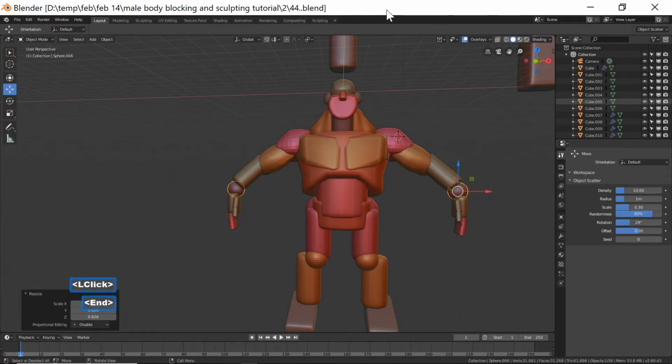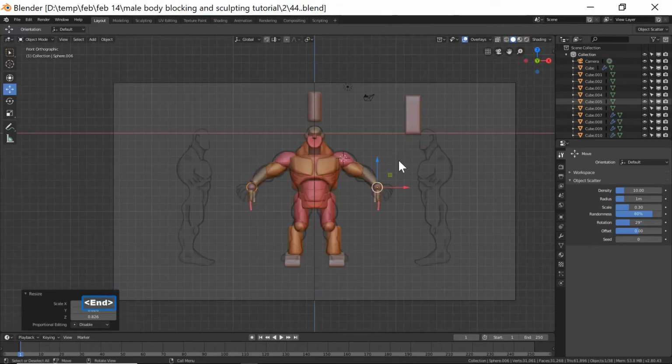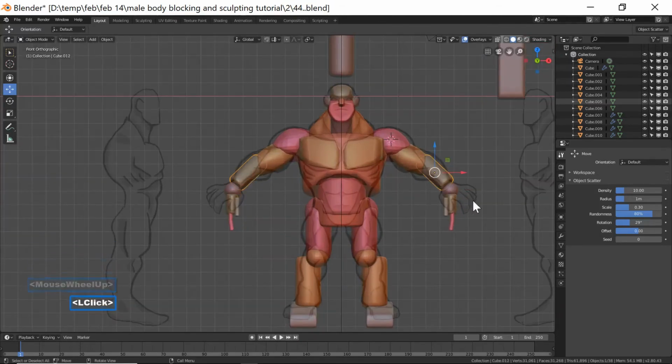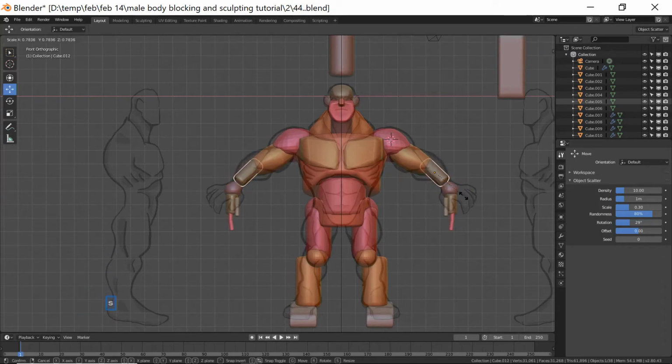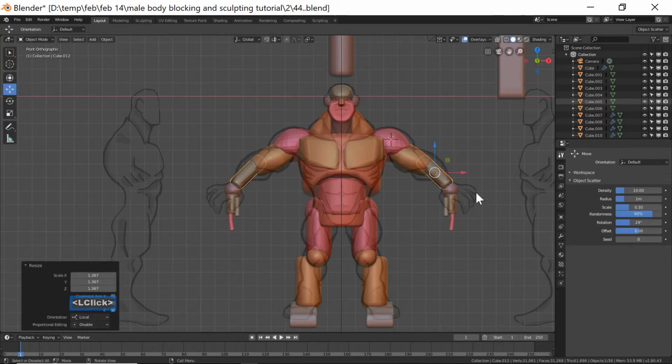I'm going to press 1 to go to front view. I press S to scale here. I press S to scale on the Z axis twice here. I click here, hold shift, press D, right click.